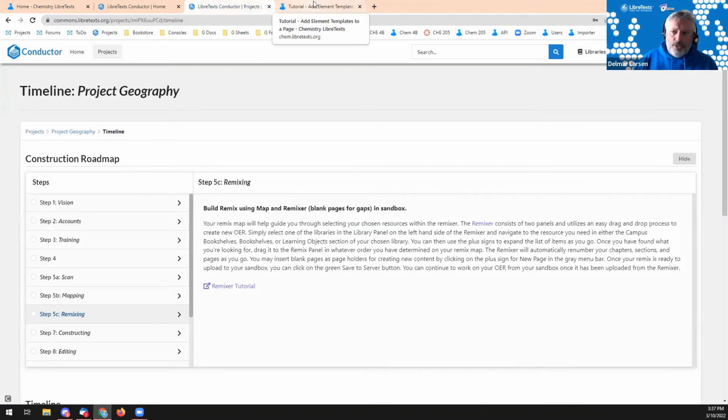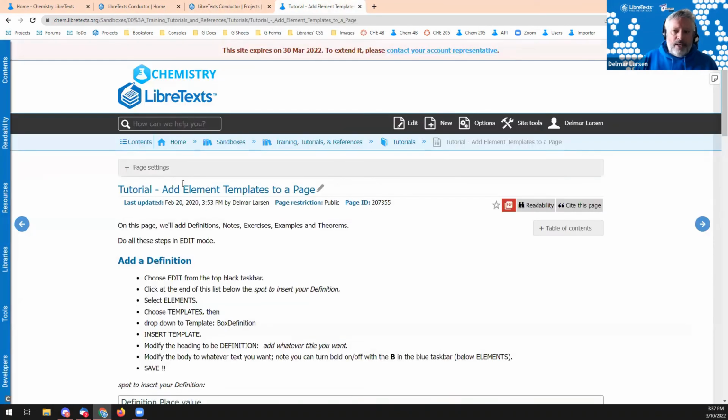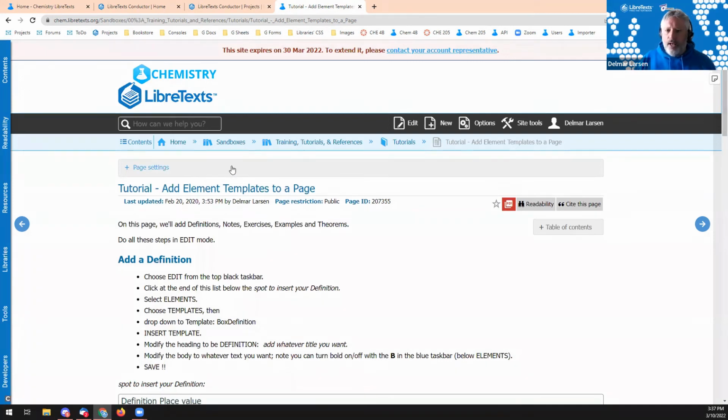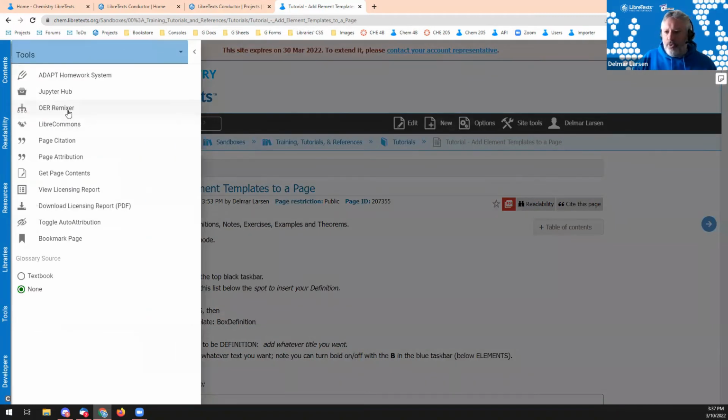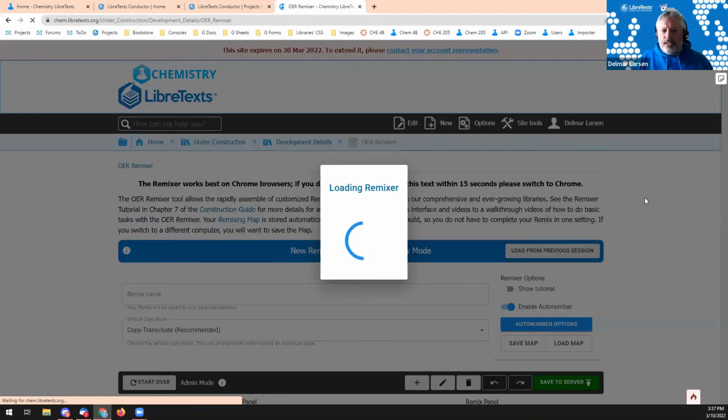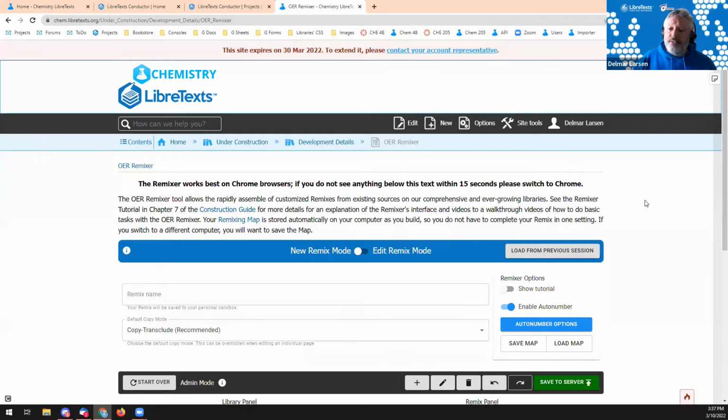So we're talking about remixing. We're assuming that we have a remixing infrastructure. We want to build something. We have an account, and the first thing we want to do is use the remixer. The remixer gives us the ability to access all these pages effectively. You access the remixer by going to Tools on your blue bar, and it's right there, called Remixer or OER Remixer. Click on that. It'll take a few seconds because it needs to load a few things. And this is the Remixer. It's the most powerful tool that you have to tap into the LibreText repository in order to build your book.